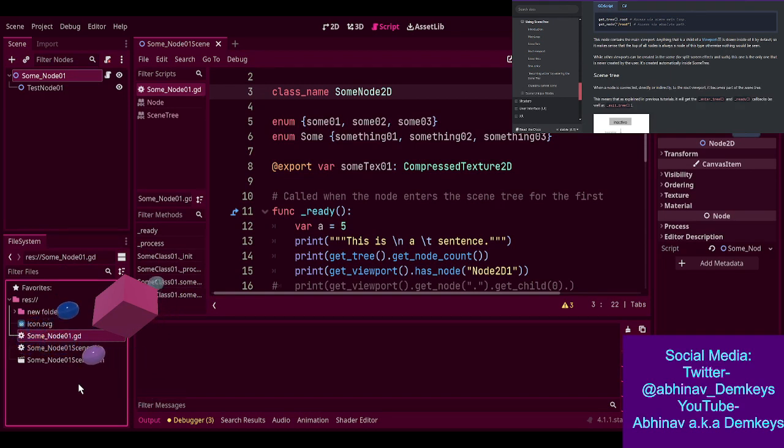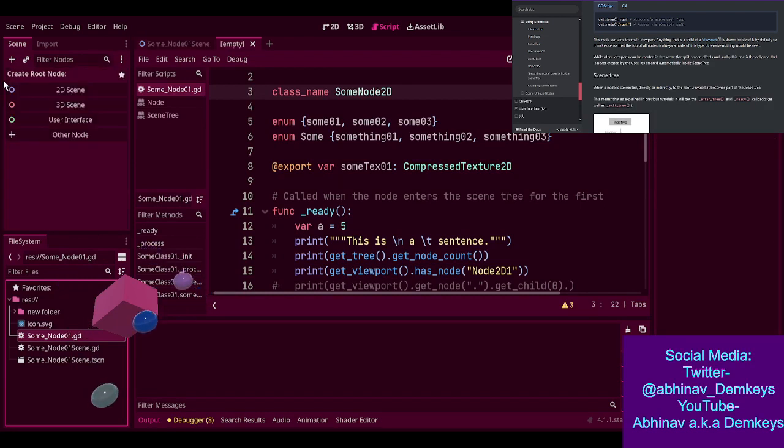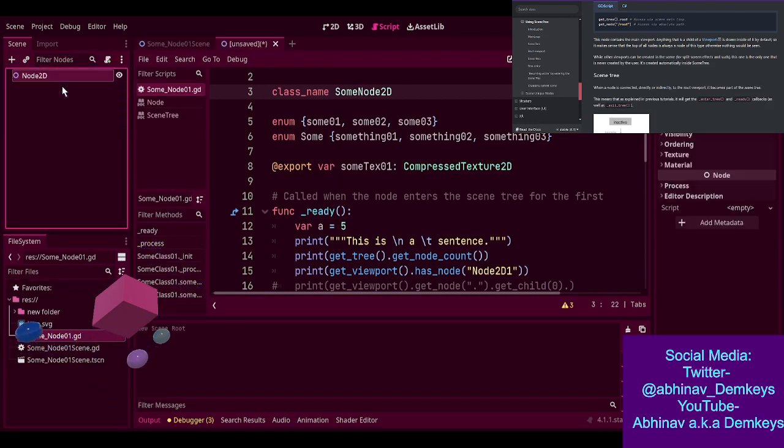So where was I? Now that we have done this, let's create a new scene. I'll name this some node O2. Okay, this can have its own child node, which can be a node 2D.